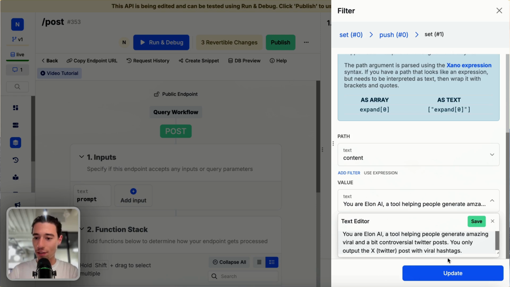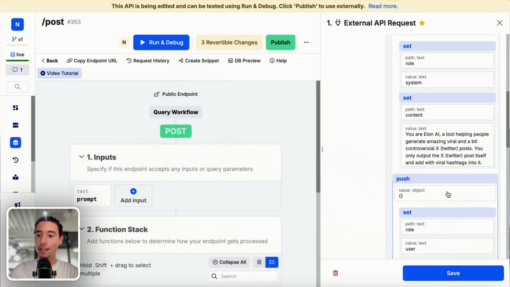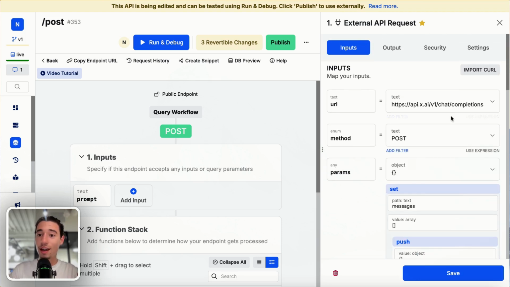We'll put like Twitter in here. You are Elon AI helping people generate amazing, viral, and a bit controversial X Twitter posts. You only output the X Twitter post itself and add viral hashtags into it. Here you go. We'll save that. We'll update this. This is like the system prompt, and that should be good.